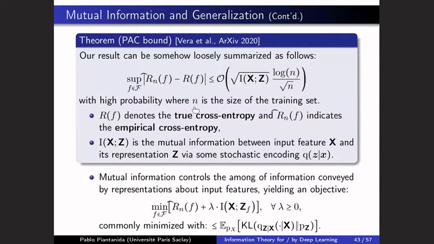So this is a uniform deviation between the empirical risk and the risk, and indeed this can be upper bounded as a big O of the square root of the mutual information between the input of your network and the representation, the last output of the last layer of your network. And this is scaling with this rate according to the number of training samples. Now, this quantity depends on the data distribution and depends on the specific representation model that you're using. But this justifies formally why minimizing the empirical risk plus mutual information between inputs and representations is good to improve generalization, because this is directly connected to the generalization capabilities.